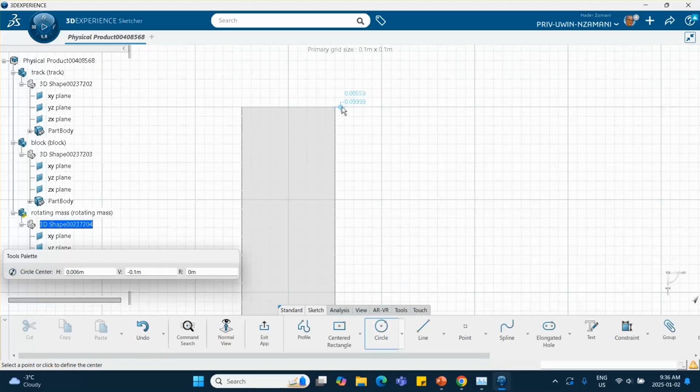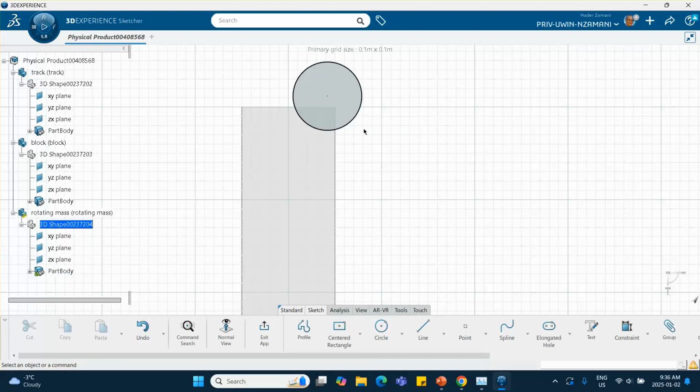Cylinder. I'll just make it coincident in a minute. The radius of it doesn't matter. At this point, I want it to be coincident with that point because I want to use the edge of that track as the axis of rotation. So let's make it coincident, or dimension between them equal to 0. Either way, it's entirely up to you.